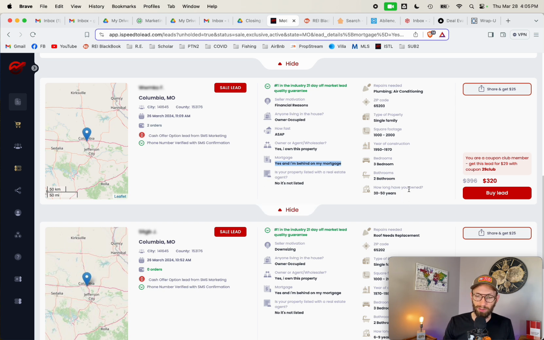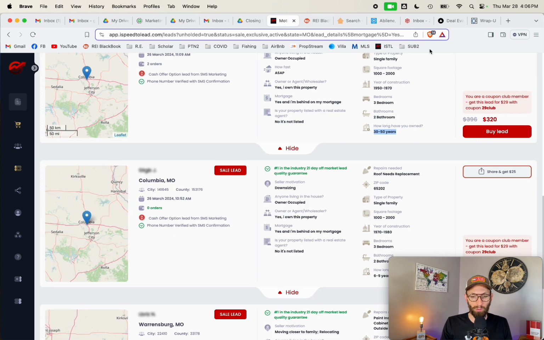Now, what's cool is that you can also see how long they've owned the house. Since they've owned it for 30 to 50 years, there's likely to be a lot of deferred maintenance on this particular house. So this one may not make a fantastic Sub2. I mean, it still might because maybe they refinanced during the COVID age and maybe they have a high loan to value, right? But this could be an awesome wholesale deal if it needs a ton of work. Maybe you could take over their mortgage payment, renovate the house, and then flip it.